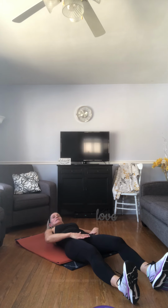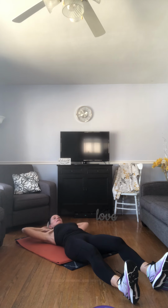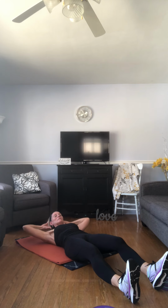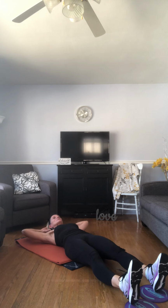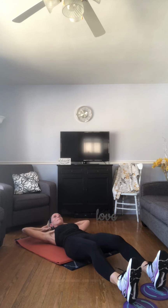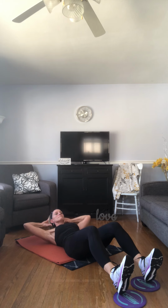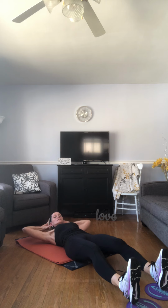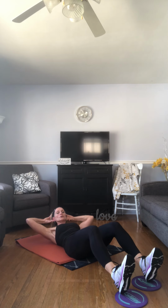Again, think bottom to top, slide it in. Two more, squeeze. All right, three pulses. Here we go. Pulse, three, two, and release. Three, two, and again, three, two. Once more, here, three, two. All right, super slow, here we go, slow. Hold it, release, long legs down with or without the gliders, depending on what you have available to you.